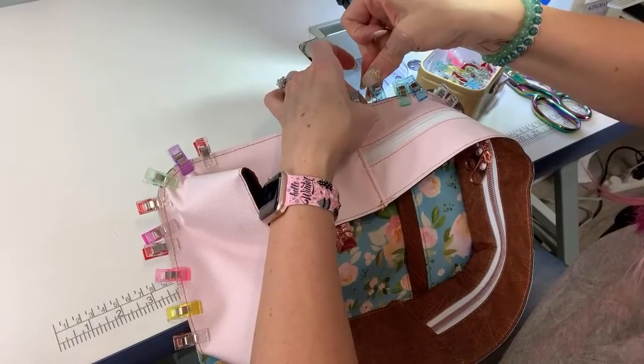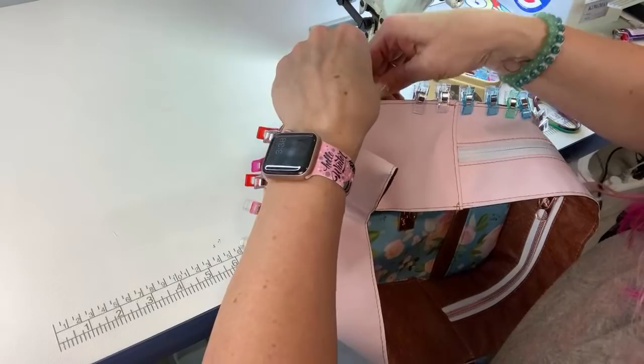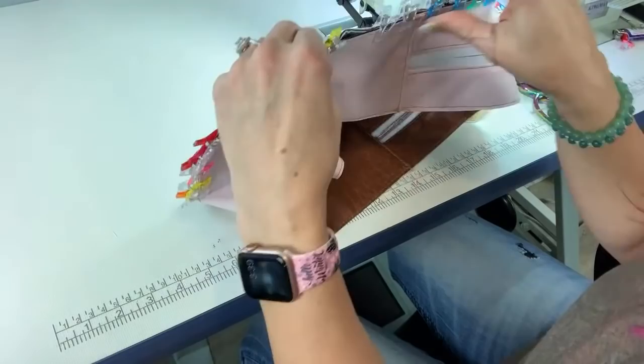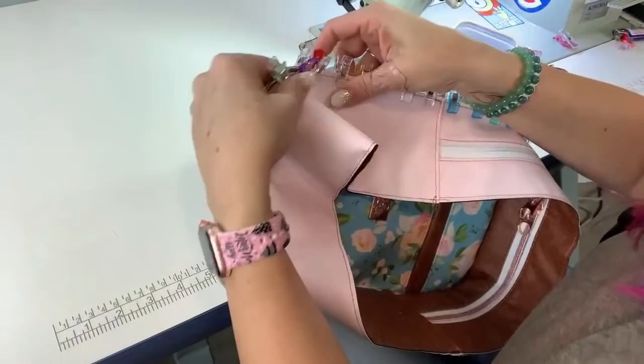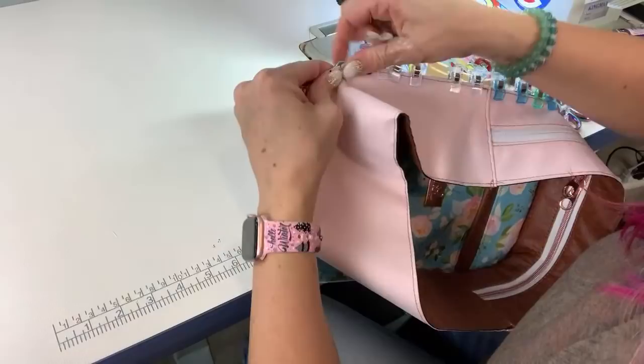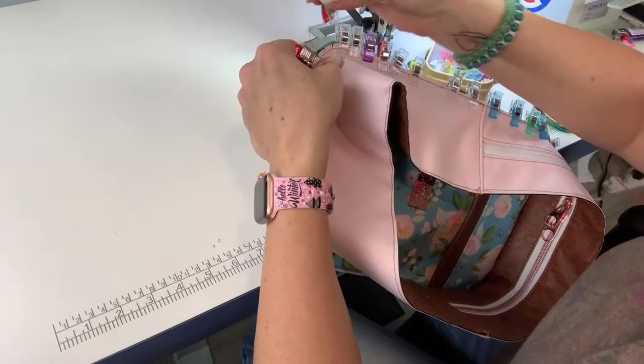You can see a clip popping off. Oh, yeah, clips pop off on me all the time. It happens. They break, they pop. See, mine's a little uneven here, so I'm going to have to rework my little corner. And that's okay. It's fine. I just come down here and work that just a little bit more in. Right there, and that'll be good. It does not have to be perfect, guys. It really doesn't. Okay, and then I'm going to go to this end.